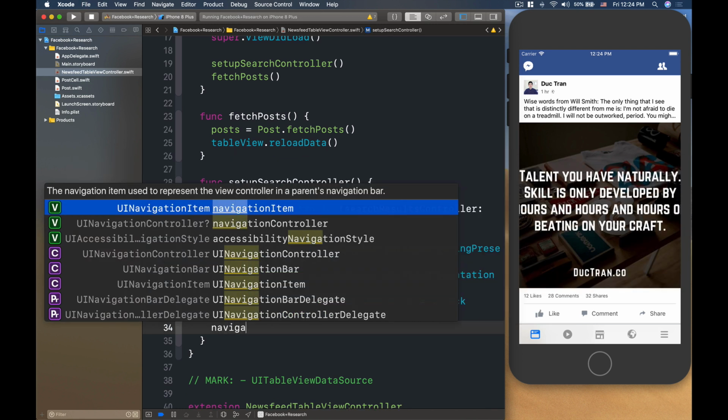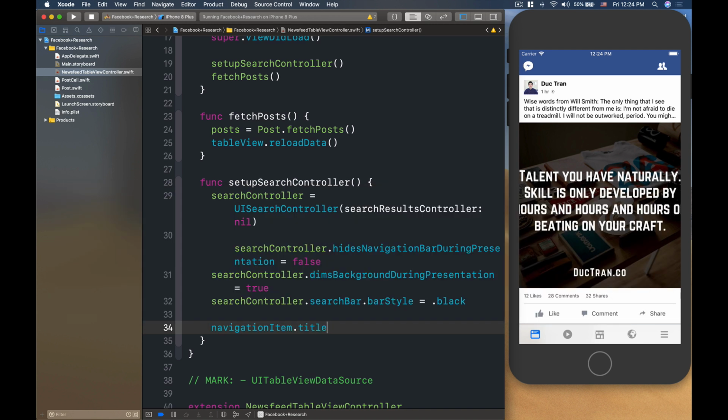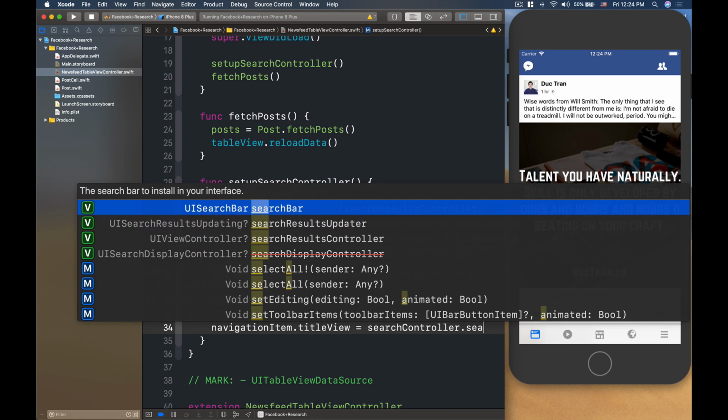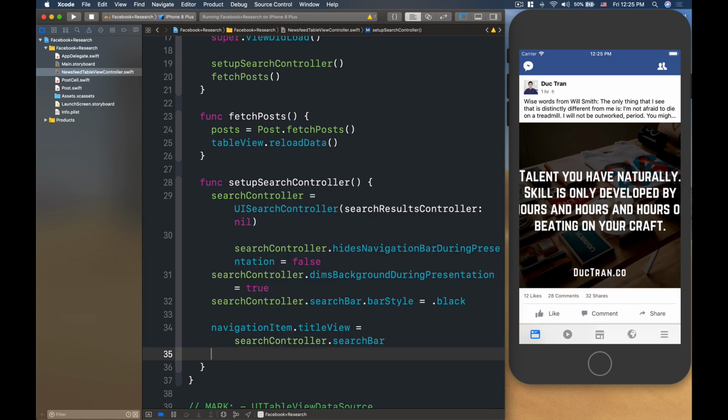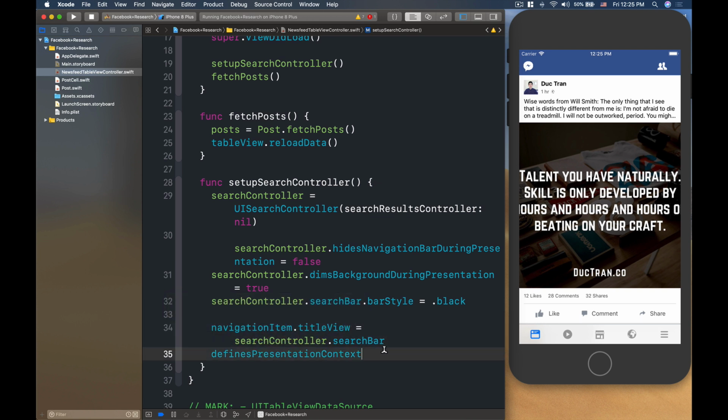Then we can say that for the navigationItem, we want to change not the title but the titleView into searchController.searchBar. Then we say definesPresentationContext equals true. This indicates whether this view controller's view is covered when the view controller or one of its descendants presents.